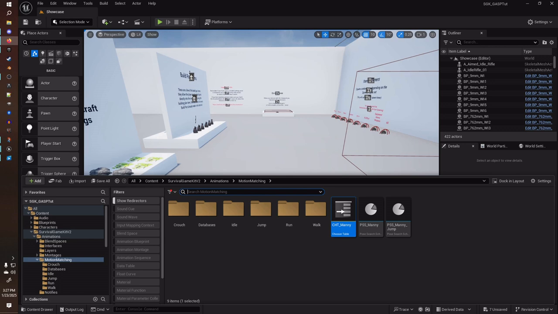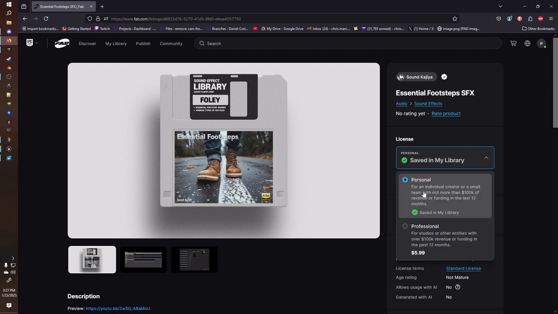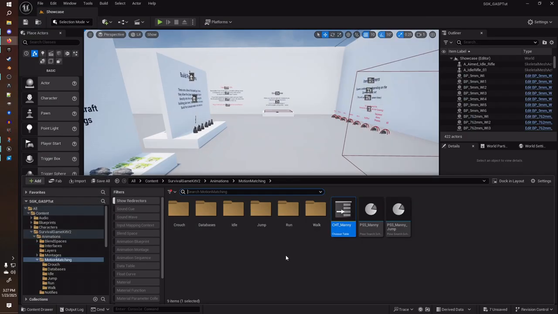It's a pretty decent little free for personal use Essential Footsteps SFX on Fab. They have some decent sounds in there. I'm not going to download it and add them right now, but I'll just show you.